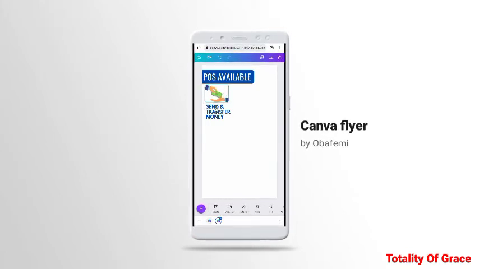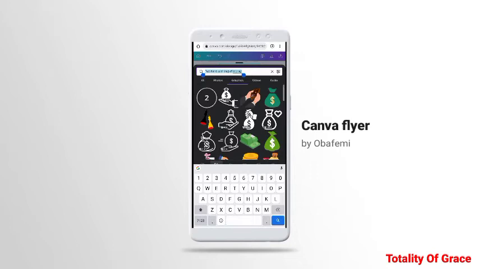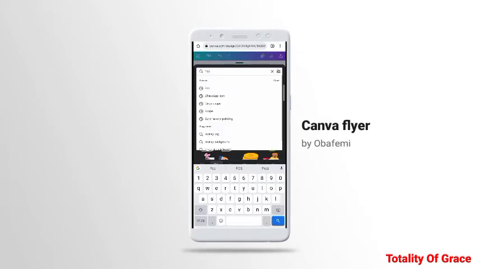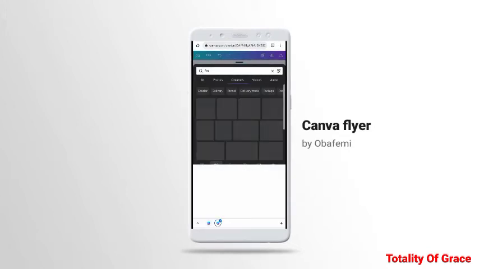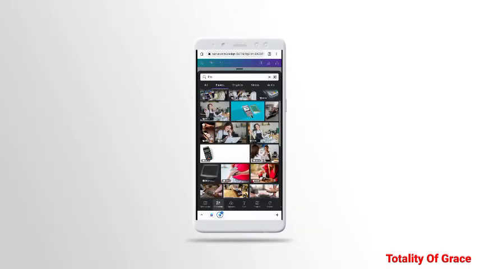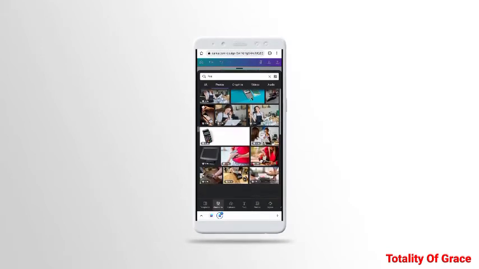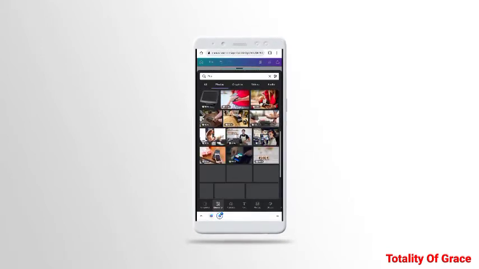So make sure you obey the rules of what you want. Send and transfer money. So we want to bring POS. Just type POS. You can put machine and just type POS. It will bring it. So you go through all the POS that you want to use. This is POS under photo. So you go to anyone you want to use.